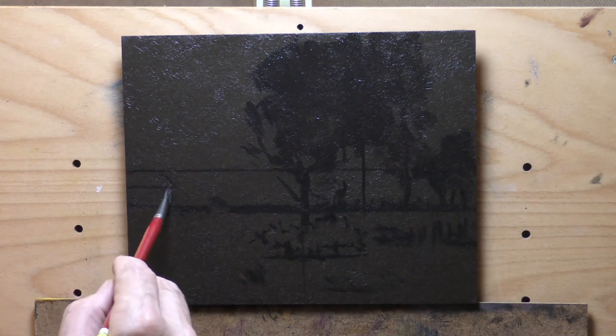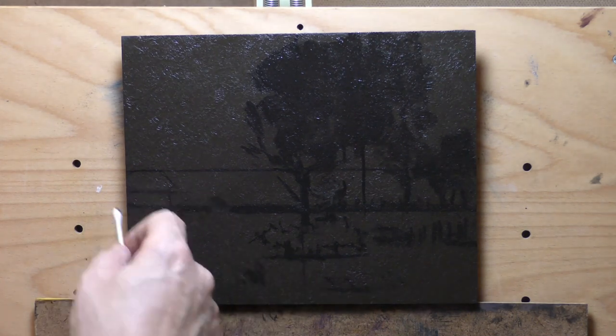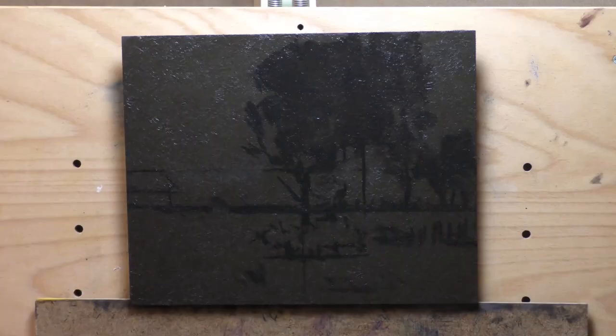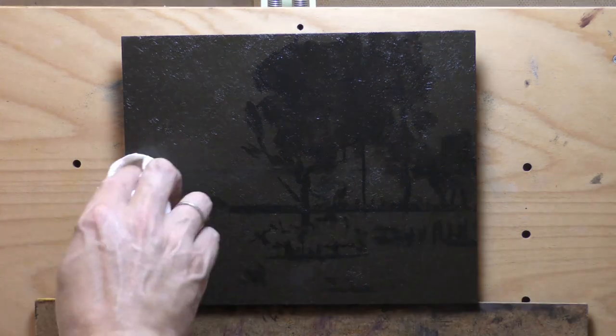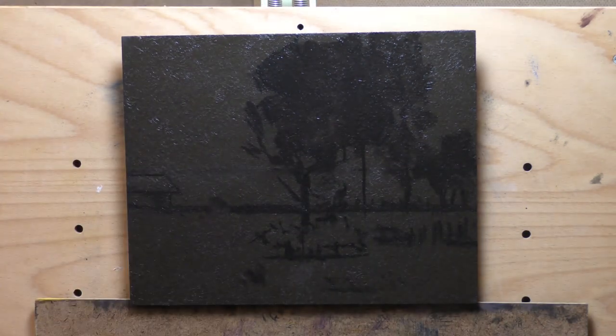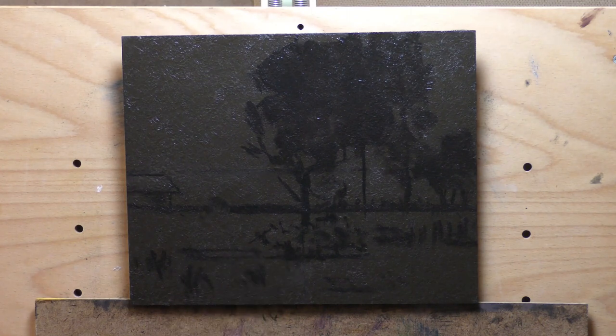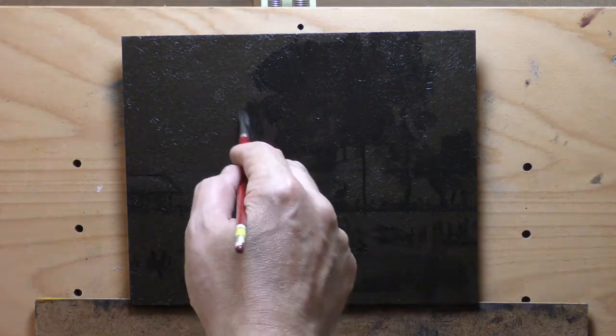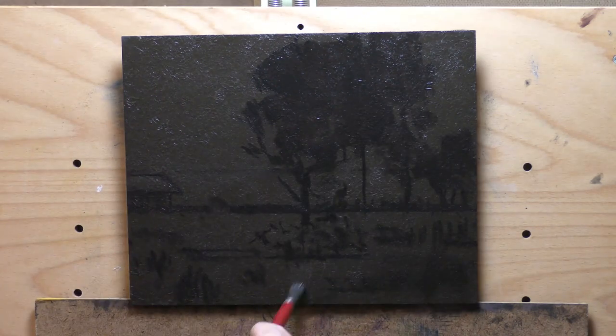I've done studies after this painting before — I think two: one is a five by seven and one is maybe seven by ten. This is an eight by ten and I'm really pleased with the way it came out. It has a kind of loose brush fracture to it, but when you're talking about John Francis Murphy, especially his later stuff, you really do want to keep things loose and open or you will lose the emotive aspects.